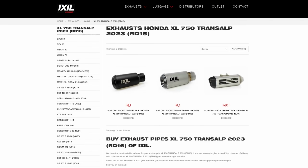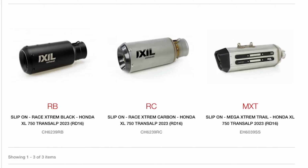Time to move to the next exhaust option for Honda Transalp, and this one is from Ixil. Ixil has three options. We have the RB, RC and MXT, which means for the slip-on Race Extreme Black, the Race Extreme Carbon and the Mega Extreme Trail. So three different versions, let's check them out.